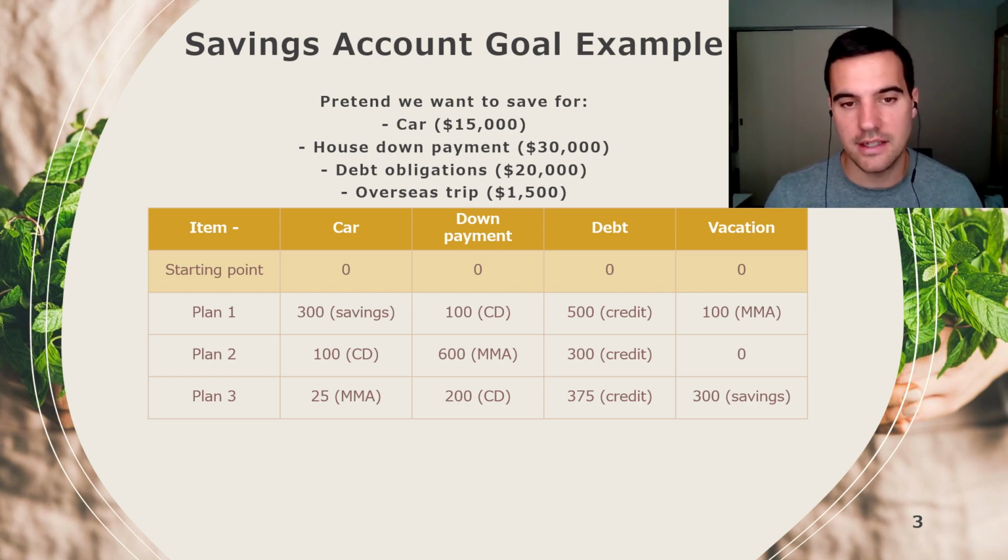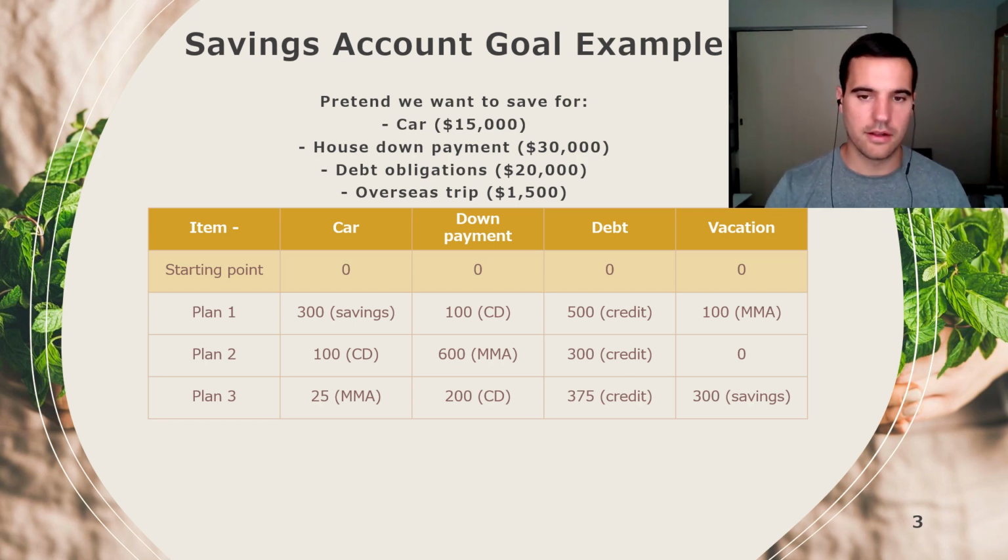And this will not have a CD because we are going to pretend that maybe we want to put a 3-5 year savings time limit. And debt is going to go to our credit account, whatever creditor that we owe money to. And then vacation, that overseas trip, I'm going to put $100 into a money market account so I can earn some interest and I can withdraw it whenever I need to.